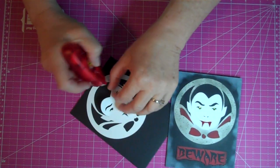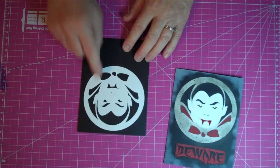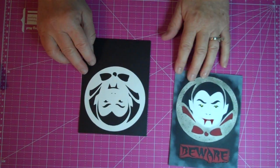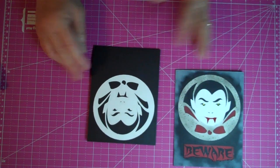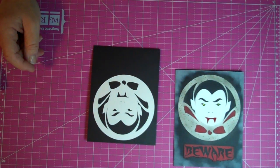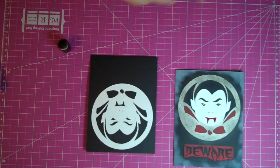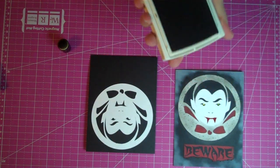Oops, need a little bit more adhesive under there. Okay, so I just attached this straight to black. Now all your black is going to show through. So next what I did, and I'm going to do this straight on the card. Normally I would do something like this, you know, off the card onto a little mat, but this can just look as grungy as possible.